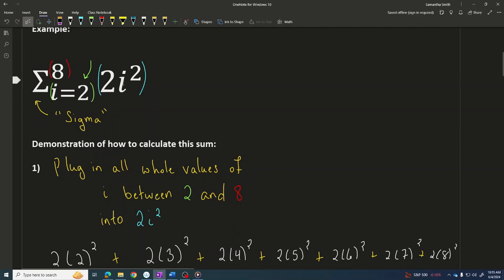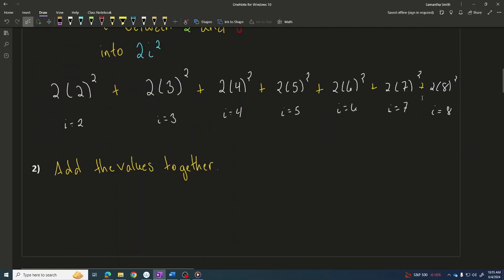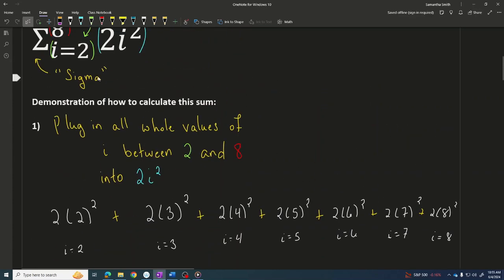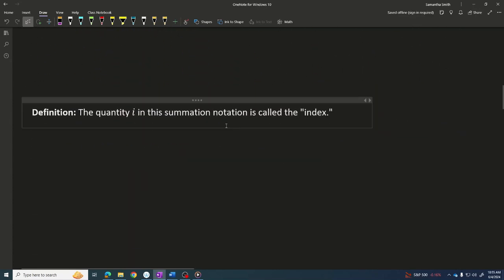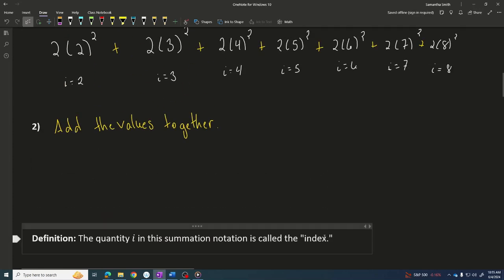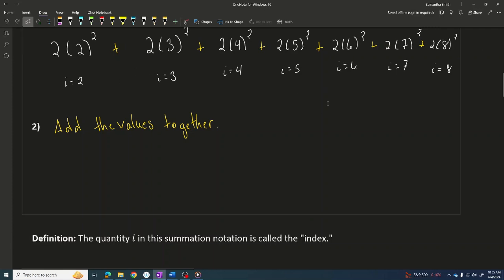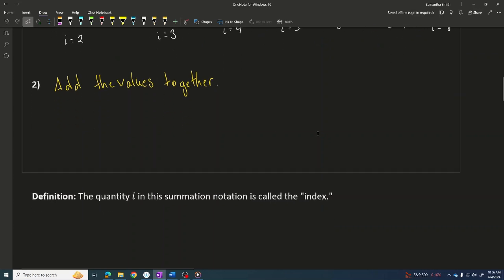Now, just as a heads up, there is a name for this variable called i that we're using to sort of count out the various values in the sum. This value here denoted by i is called the index in your summation notation, the index. And so if you've ever done programming, if you've ever done loops, for example, for loops or while loops in programming, you may be familiar with this concept of an index that's being used to sort of keep track of where you are at in your process, to sort of count out steps in your process. Here we call it an index as well.